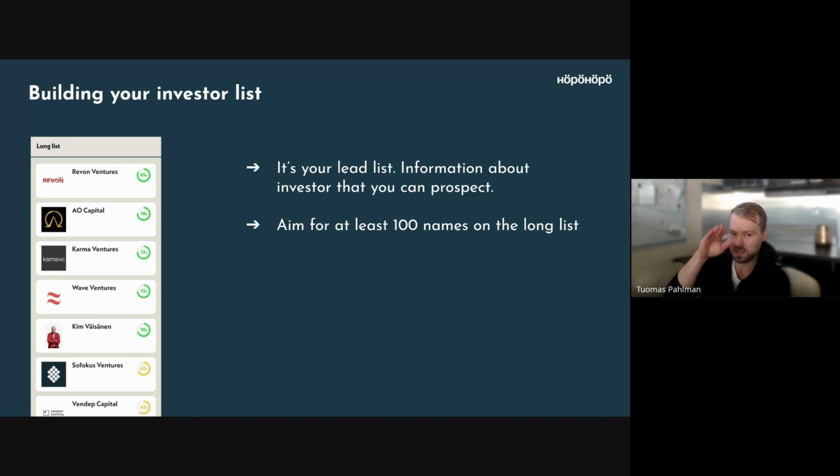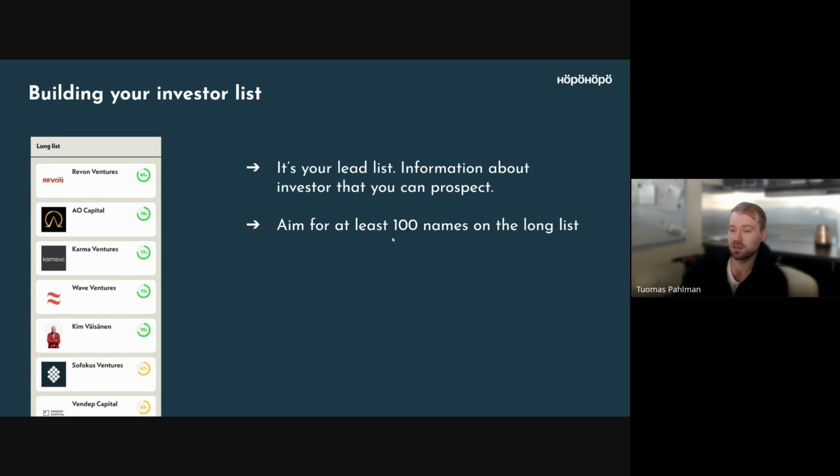Also, just researching a long list of investors will open your eyes more around what the market looks like, who the investors are that you really need to be closing, and what your likelihood is of eventually making the sale happen. The longer the list, the more misses you can afford. But at the same time, the longer the list, the better you can qualify it.